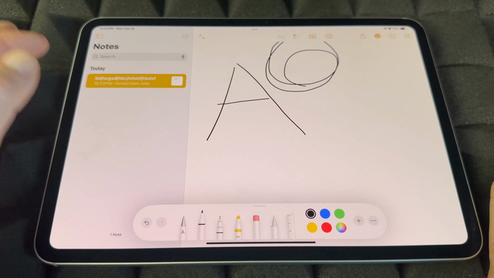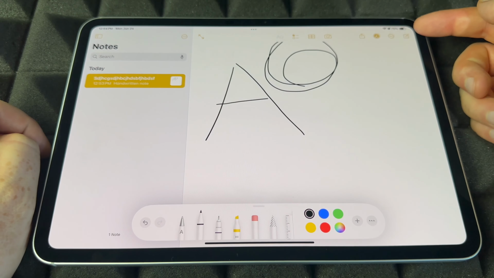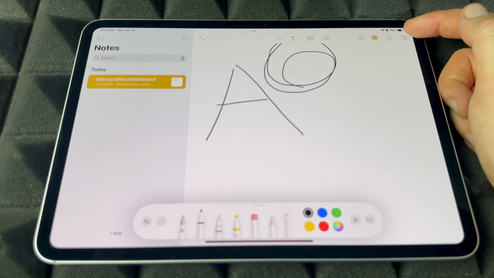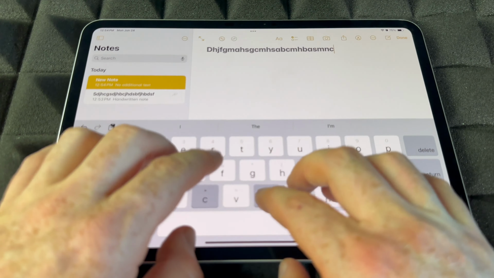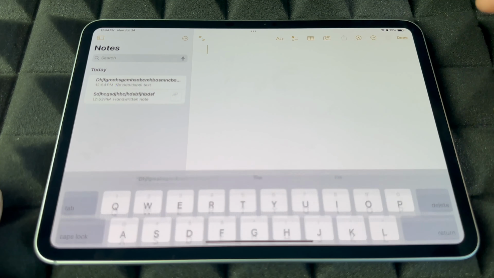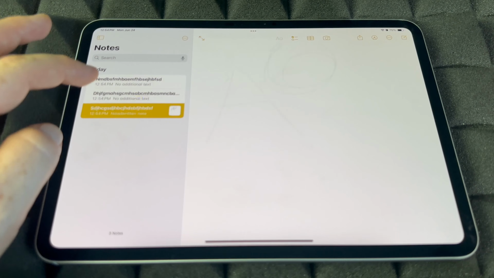If you guys want to add another note here, it's pretty easy. Just go on the top right hand corner. You will notice this. It's the farthest away option. And then you just add another note. You want to add another note, again, on the top right hand side, another note. And those are my 3 notes that I created right now.